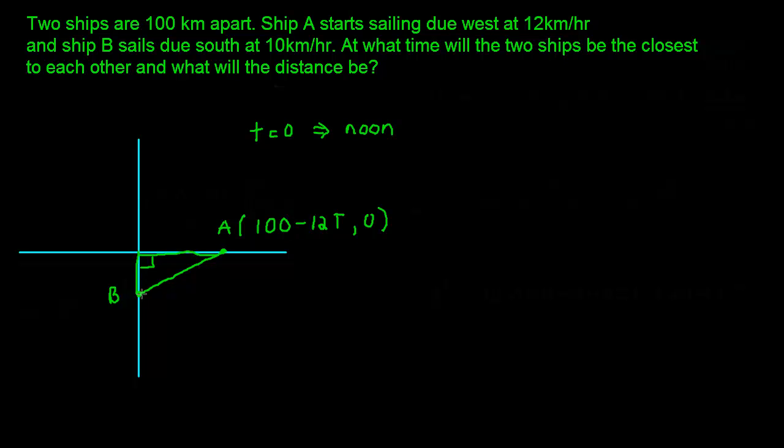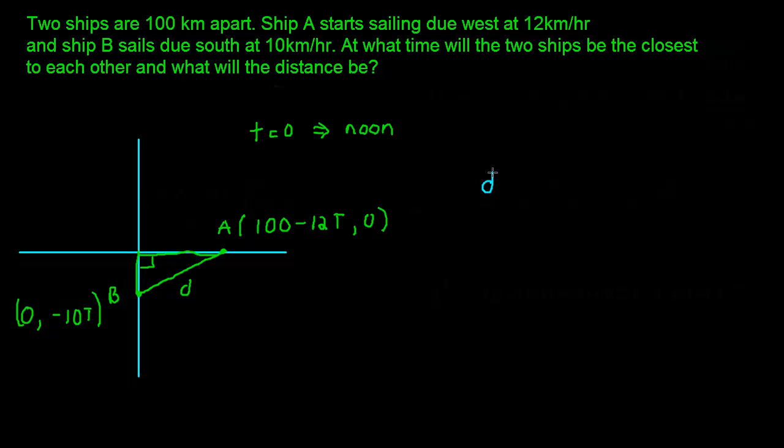Now over here, I want to describe this ordered pair. What's this ordered pair? The x-coordinate is going to be 0. And how far down did we come? Every hour that goes by, I'm going down 10 kilometers. I'm going south 10 kilometers. So now we have a way to describe each side length of this right triangle in terms of t. And if we consider this guy d, then we can write a nice little equation using the Pythagorean theorem. So let's go ahead and do that.